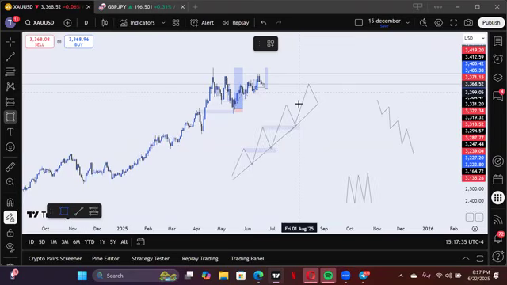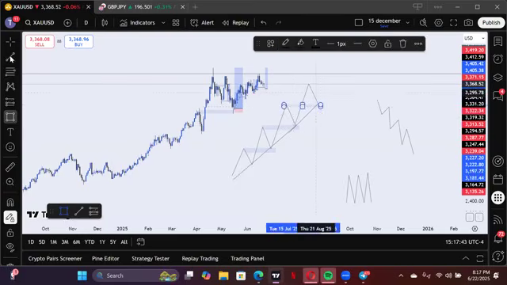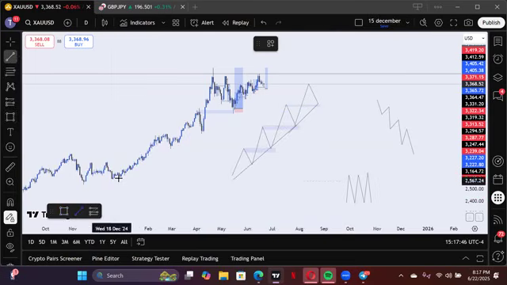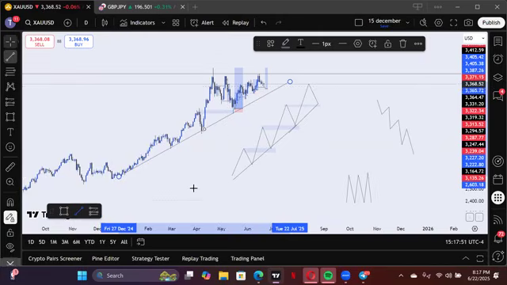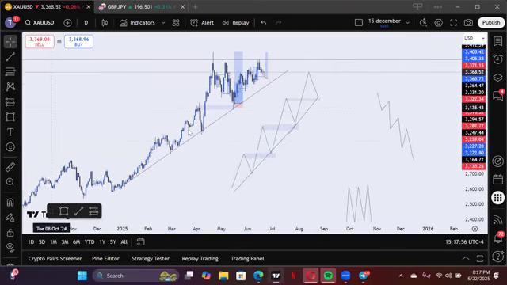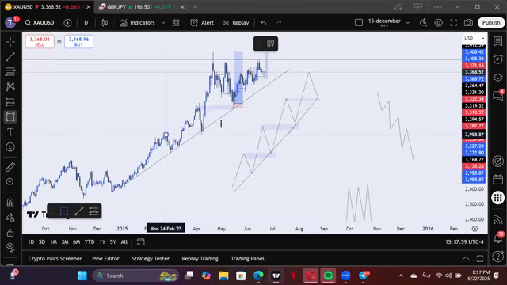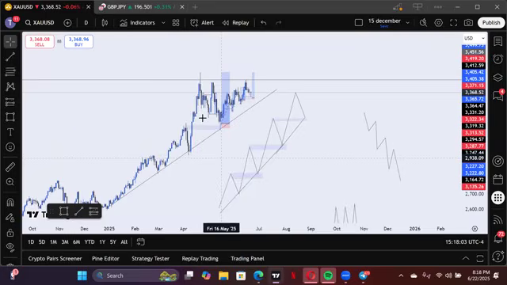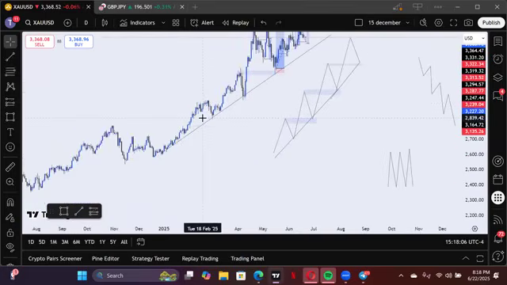So this is something that you have to get. The zones that price can possibly pull down to, you have to mark them out. So in this scenario, this is also a breaker block that is in line with this trend line. If you draw out your trend line, and you pay attention, your trend line also matches price reacting to those zones where there are possible reversals. This first one here reacted from this breaker. This second one also reacted from this daily breaker. So if you pay attention, when market is trending, whenever it pulls down to make a higher low or a higher high or whatever, it always reacts at a particular zone.